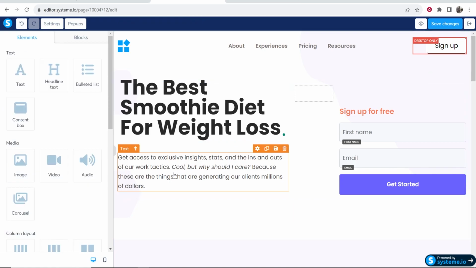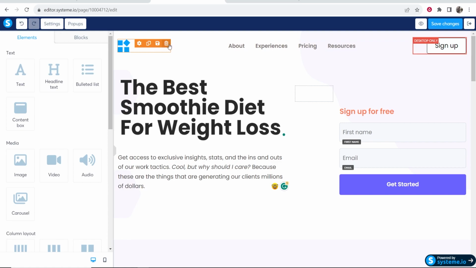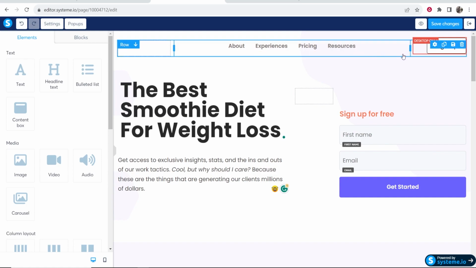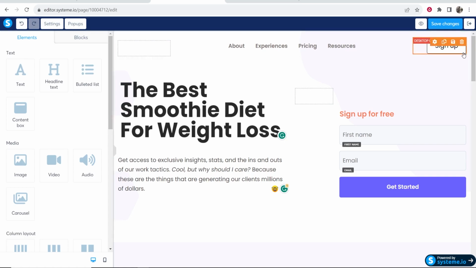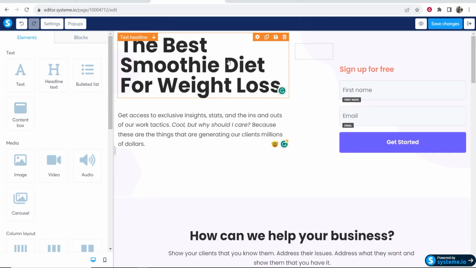Okay, so we're customizing our landing page here. We can customize this text as well, edit this text, and do the same thing. Let's say we don't want this logo here. So we can just remove this, we can hover over it, we can remove it. Let's say in fact we don't want this row at all. So I'm going to hover over the row, and then I'm going to find the blue trash can icon for this row. So let me just delete this whole row. And there you go. Now we've deleted that row.